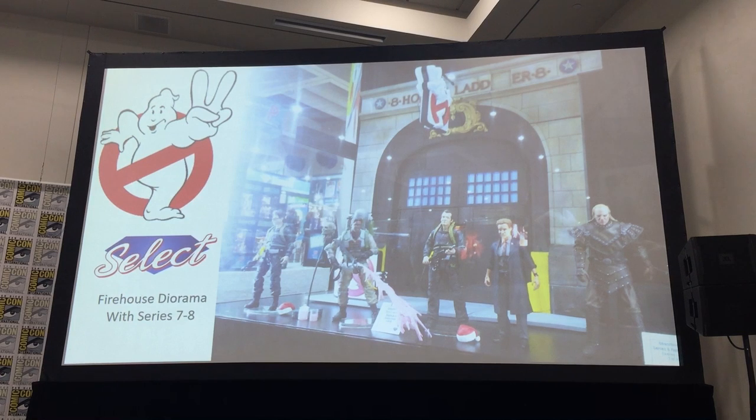And the doors are all hinged, so you can walk in and out of the door. The figures can walk in and out of the doors, and if you have a vehicle that you would like to drive through those doors, you certainly can. We've talked about the possibility of doing some sort of an action figure vehicle in the scale, I'm not sure how serious those discussions have been as of yet. We'll see how these go, and it's certainly something we'd like to do.